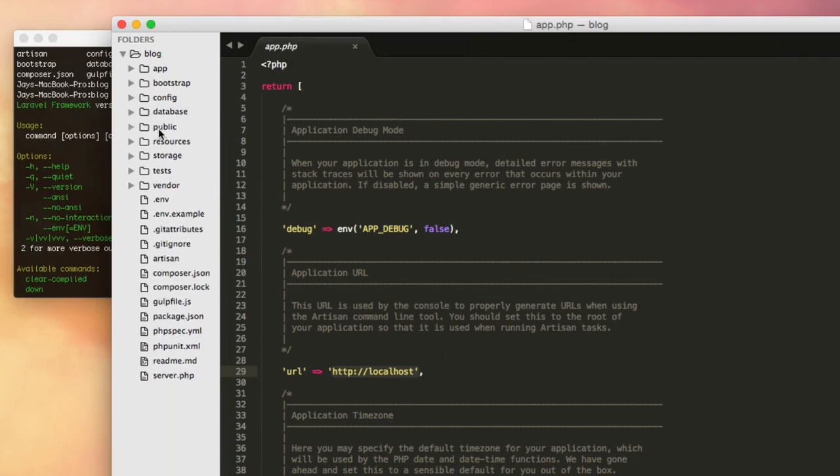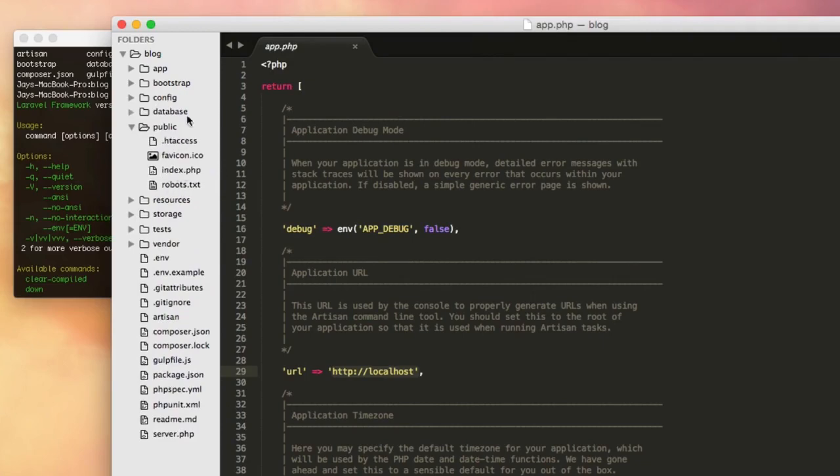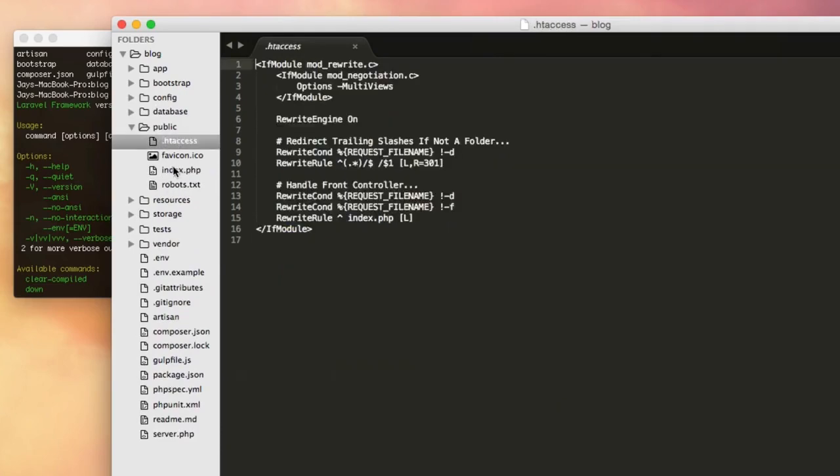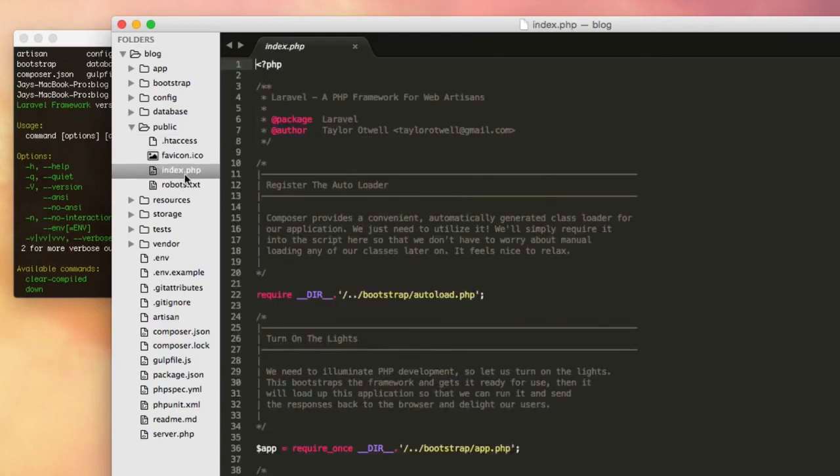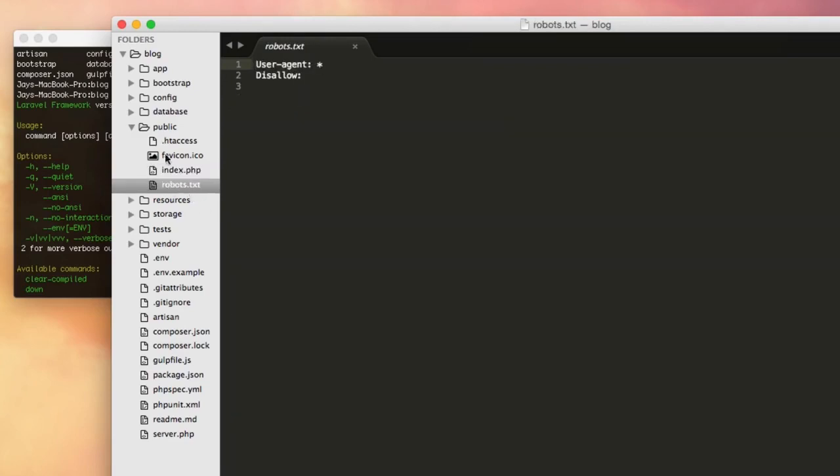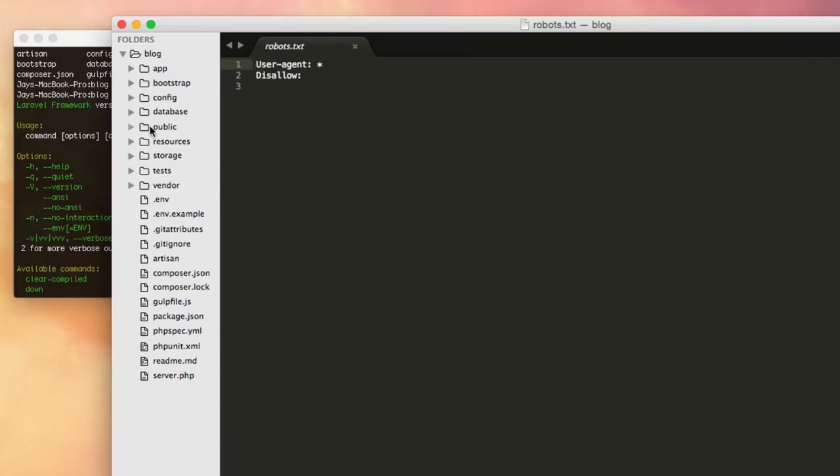The public folder is the public-facing folder. This is where you can see the htaccess file. The index.php is in here, and this is where every single URL request actually goes through. So everything here is publicly accessible. Here's our robots.txt as well. Everything in this public folder is accessible to the outside world, and all these other folders are hidden from the world. We'll talk a little bit about these, but we're not going to mess around too much with them. We basically let Laravel handle that logic, and then we do everything else through the app folders and the controllers and model view controllers and those types of things.